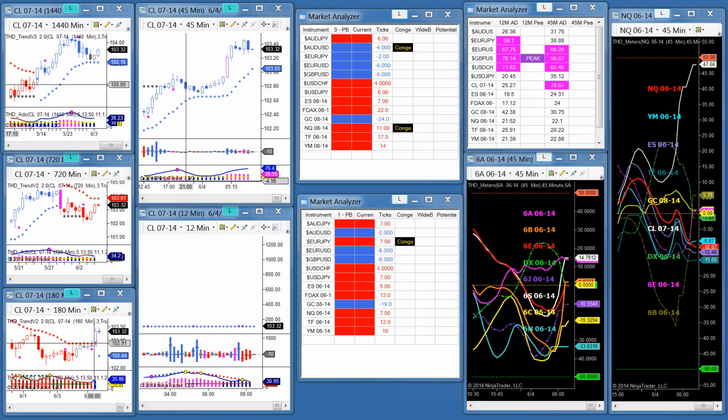Let's see. We know that wide bars retrace at least 80% of the time, so we may get a retracement on this wide bar on crude. That's probably going to be a magenta peak on the 45-minute that's going to retrace down to the ATR, which is at 103.04. Okay, so if we come over here and we say, okay, what is 103.4? Well, you can see that that is the retracement on the wide bar. Does everybody understand that?